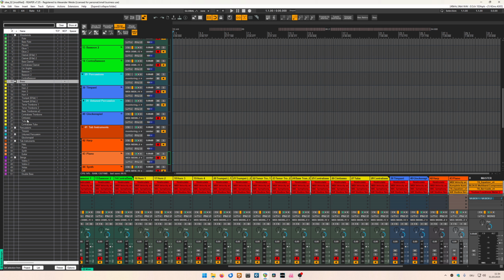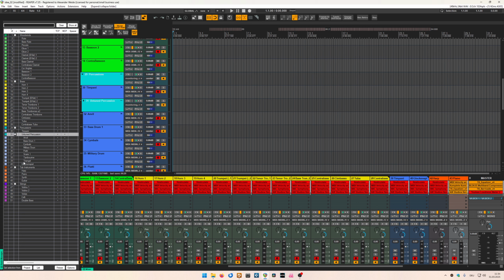We have an almost full brass section. Of course, I don't use any ensemble patches. I never do that because, yeah, it's a clear difference when you write music. And yeah, of course, I will not give you just the Reaper file.